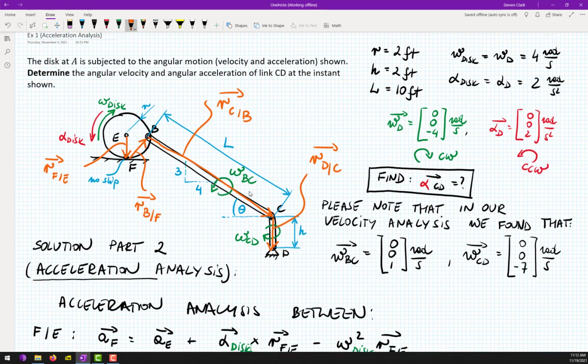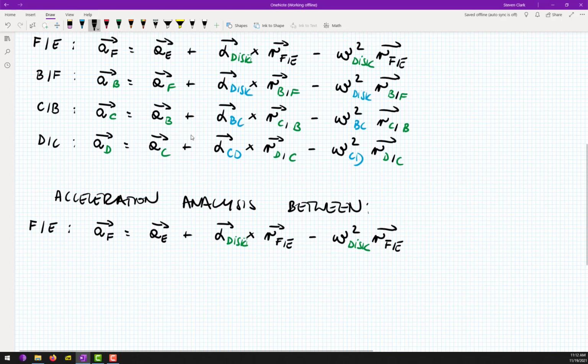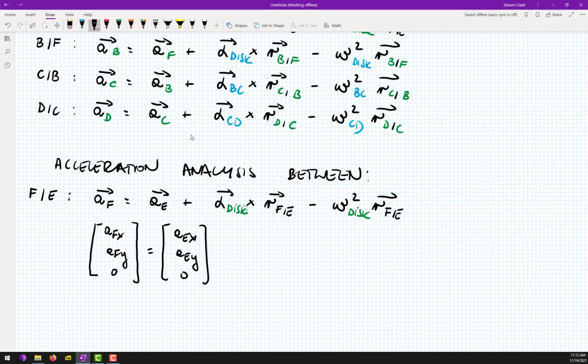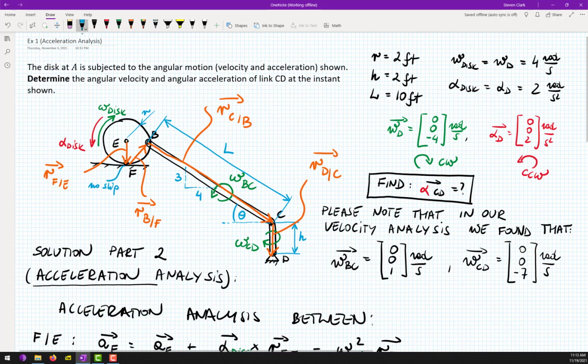All right, so let's focus on point F. Can you guys tell me? So actually, AF will have AFX, AFY, and 0, yes? And AE will have AEX, AEY, 0. Can you guys tell me something? Can you guess some of their values? So, for example, point F, let me scrub the board. Can you tell me something about acceleration of that point? There's no slip condition, by the way, between ground and point F.